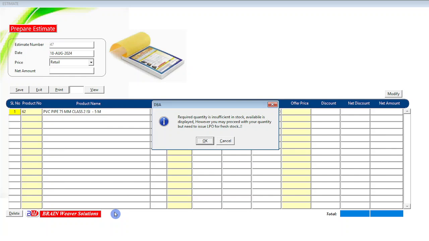If you are proceeding with issuance of this estimate, please arrange the LPO and ensure that you have the sufficient quantity in your store to meet this estimate commitment.